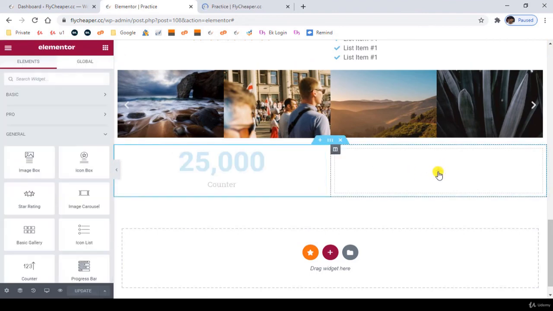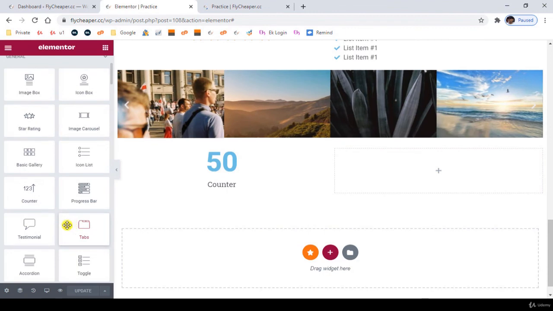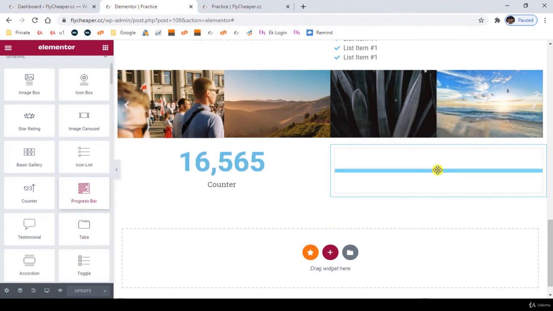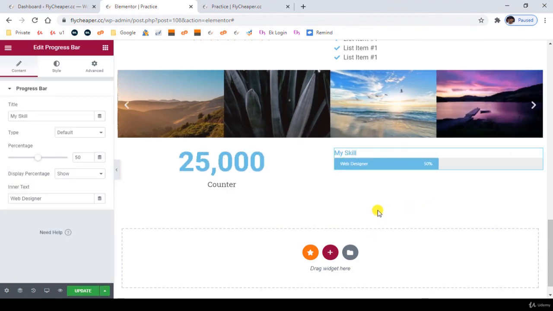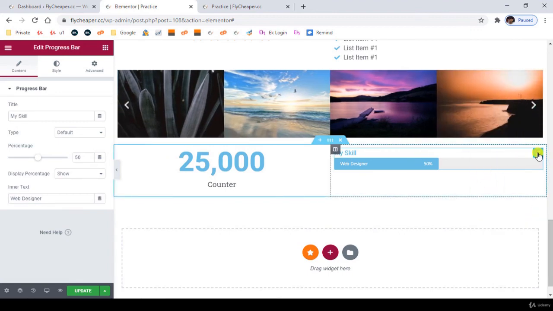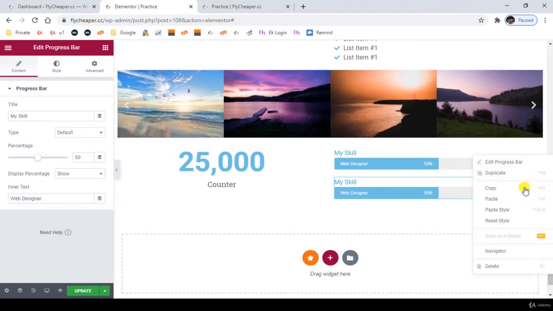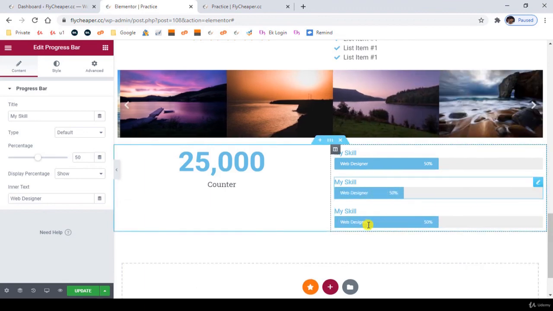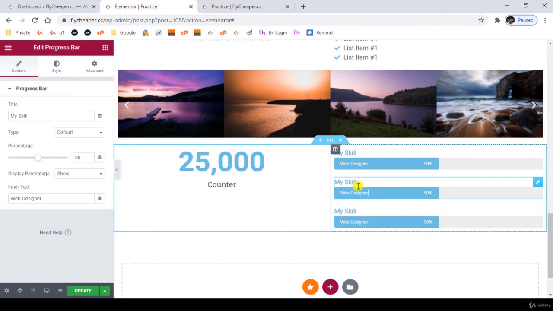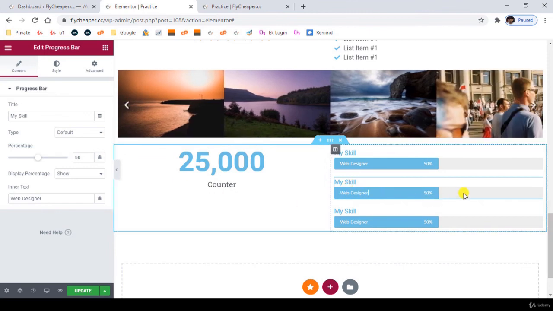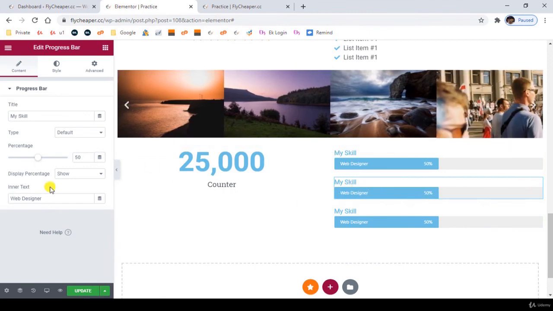Let's add one more thing here. Progress bar. Now I'll copy, paste, and for example here my skills, let's click on this one.